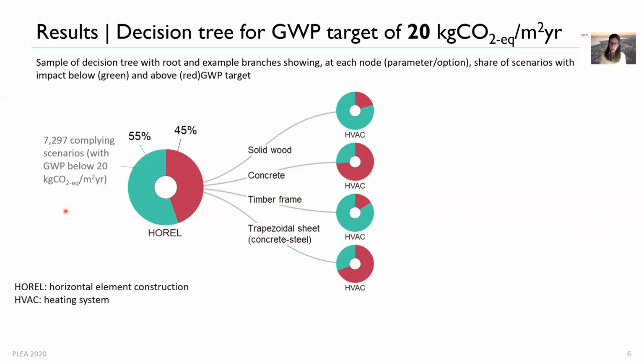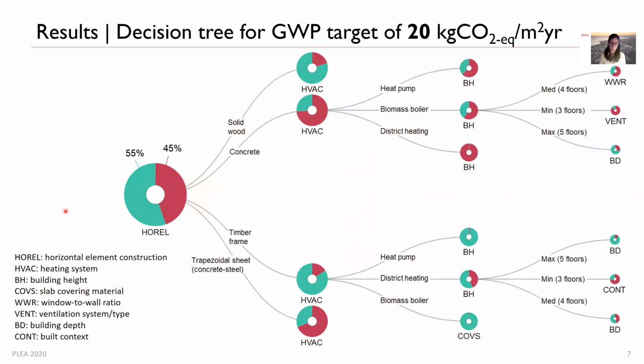Now, this is an interactive online visualization. Here you see only screenshots, but if we open this tree, we can investigate further. Here the user has opened the concrete construction branch and the timber frame construction. And we clearly see that if we follow this path, if we combine to that selection a district heating system, given the characteristics behind, we could quickly reach a point where we have almost no more complying scenarios left. So this would be seen as an unfavorable option, while if we open up here our timber frame construction, well, this is a more favorable option, as we can see here from the larger amount of complying scenarios.